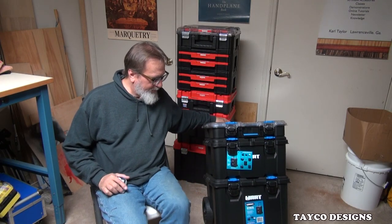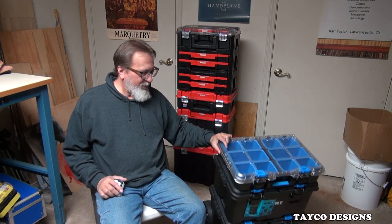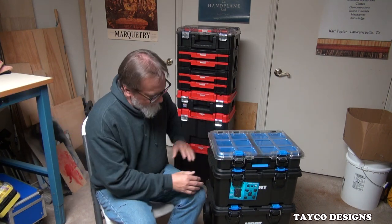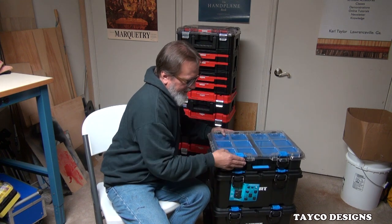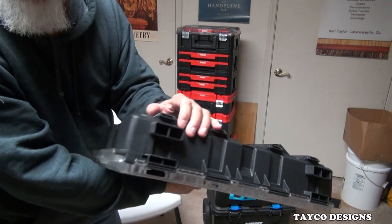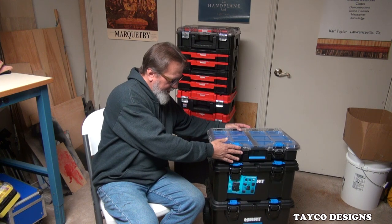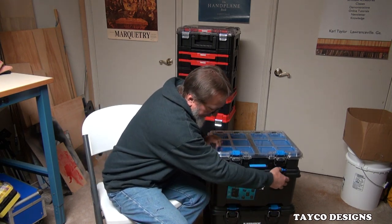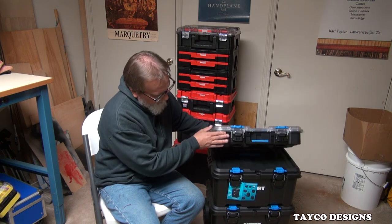Here's a three-part organizer. The bottom part has wheels and we're going to go over this one part at a time, starting with the top, going to the middle, then the bottom. The way this latches is it has these blue tabs right here — they pull in and out and it just lifts out. On the back it has little tabs that fit into a slot. So you just put it in, push it down, lock those blue tabs in. That's the same way on all of these, and you can add more. You can buy these individually at Walmart.